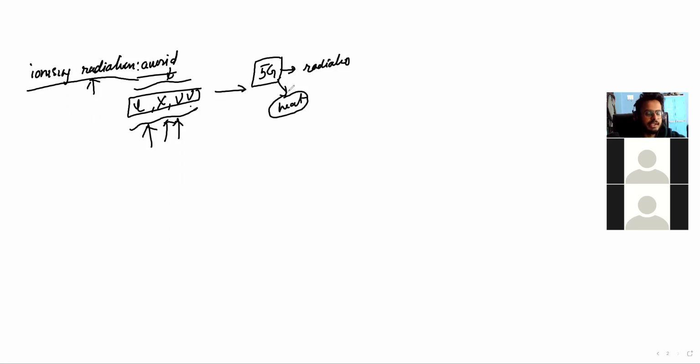It doesn't knock an electron off. They do not have enough energy to knock an electron off, right? So the maximum they can do is heat you up. It's like putting a hand inside a microwave oven. Microwave is also a radiation, right? Microwaves are a radiation, but they do not harm you. You put your food inside a microwave and eat it. So what is the problem? There is no problem in heating food in the microwave oven and eating it. So there will not be any problem using 5G.